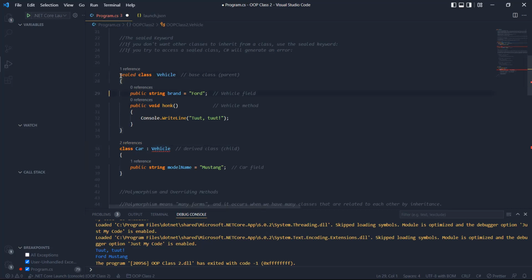Because this has been declared as a sealed type, the car class cannot inherit from it. That's how you prevent your class from being inherited.